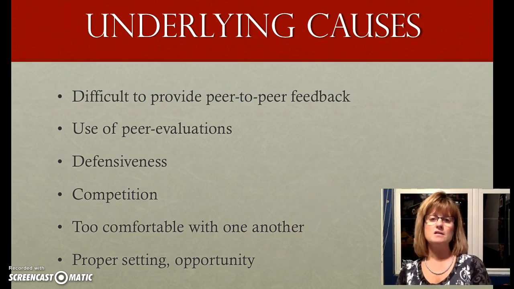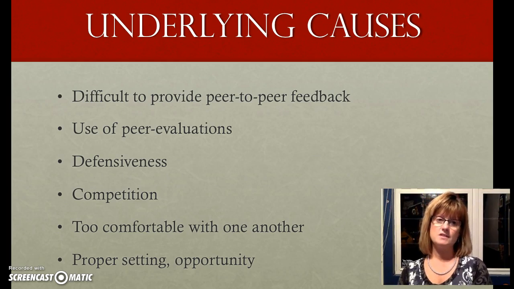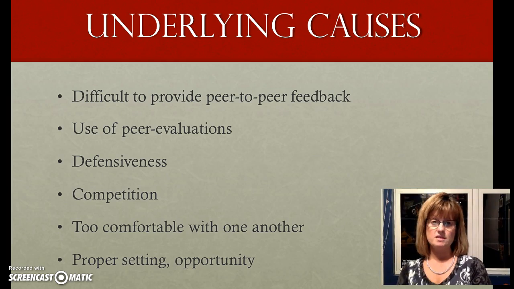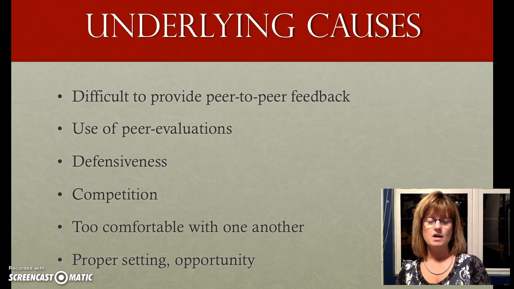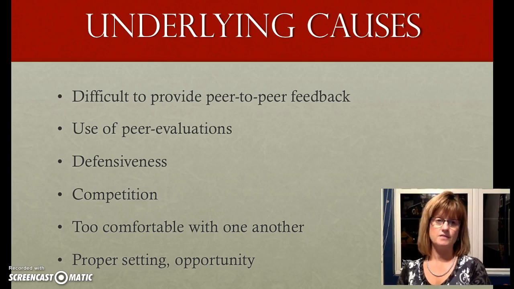The underlying causes of this being one dysfunction of this team, and each of these bullet points are based on my personal experience of leading this team for 8 years, is that it's difficult to provide peer-to-peer feedback, and I think that's true of any team. It's one thing for the leader to hold team members accountable, but for peers to hold one another accountable is an entirely different level of thinking.